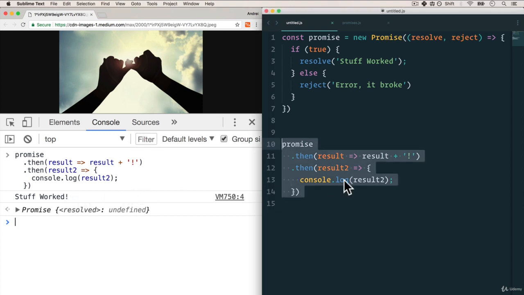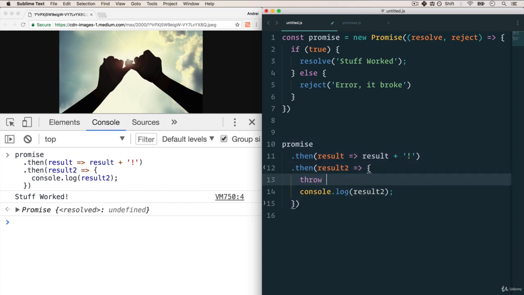But what happens if something happens in between here? We just have a console log, but let's say we have an error, and that error causes us to throw an error. Well, what happens now? With promises, you can actually do something called .catch. And this will catch any error that the promise may have. In our case, we just want to console.log.